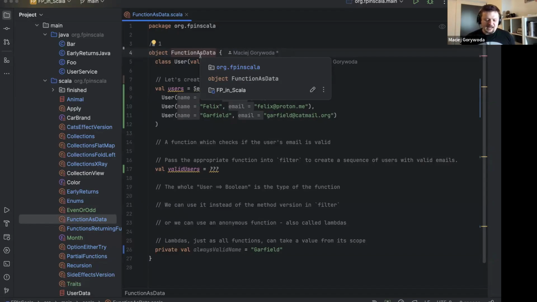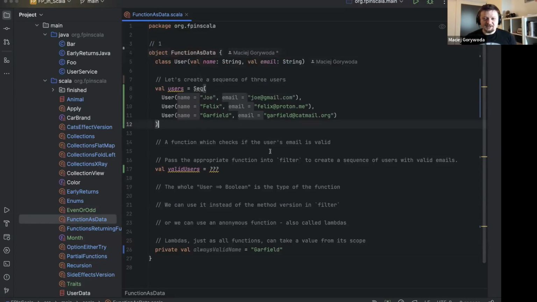We can have methods, functions that are already doing something useful, and we can combine them into something even more complex and even more useful by using them together. So I would like to start with a simple example. We have a user that has a name and an email. I already have 3 users here.